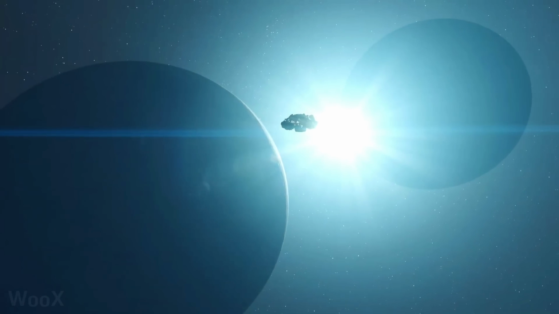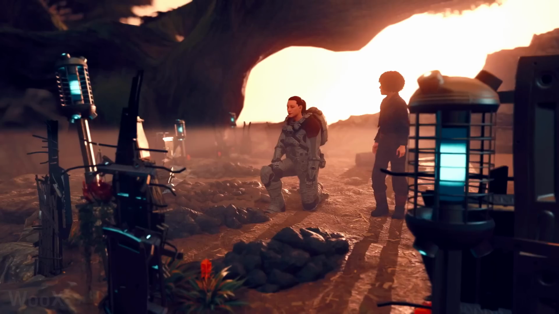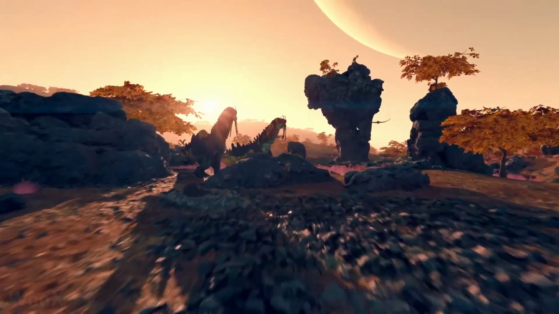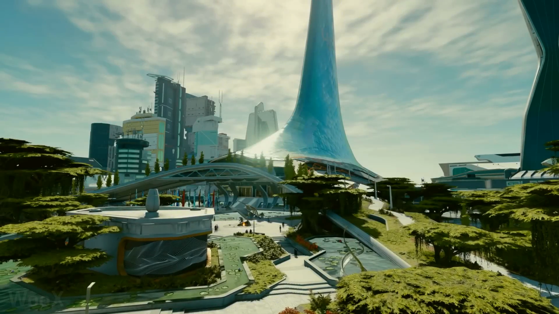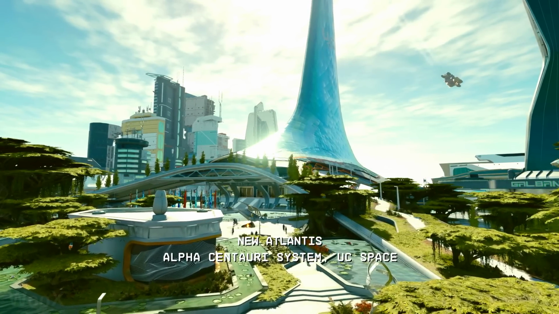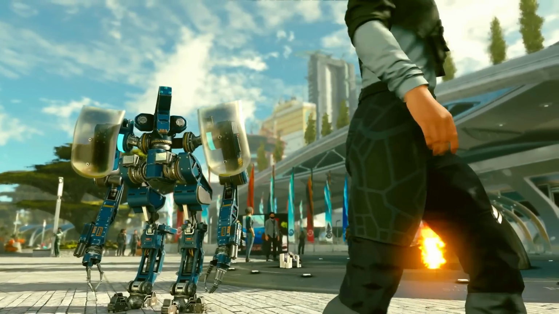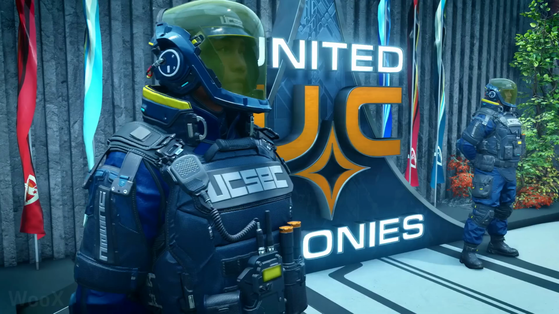The journey you take with Constellation is just the first of many you'll embark on. The Settled Systems is home to all kinds of different stories, people, and adventures for you to uncover. The United Colonies is where you'll find New Atlantis, the first major human settlement in space. The people who live here value law, discipline, and the legacy of humanity. They consider themselves the true children of Earth.